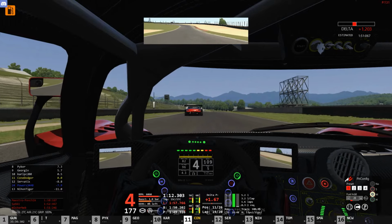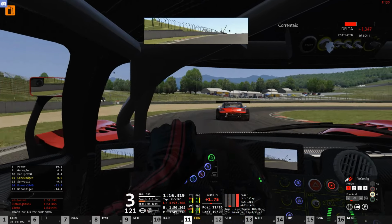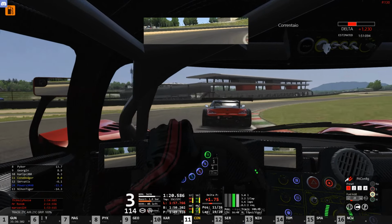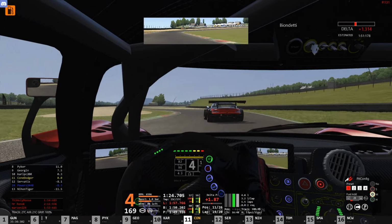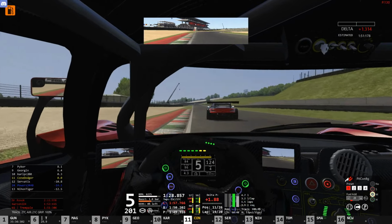Probably just, I guess, work next week on, or the next race. There's no reason I wouldn't have more practice time next time, but really going to focus on making a setup that is stable across the run. Not necessarily one that's got one lap speed like this one has.